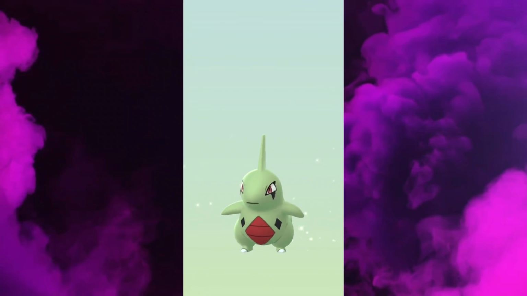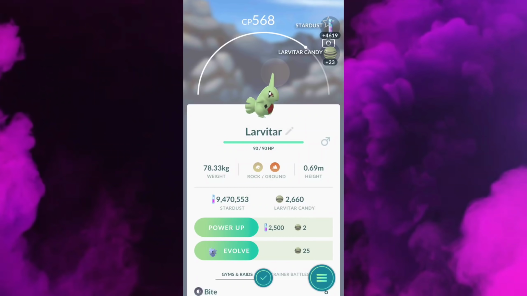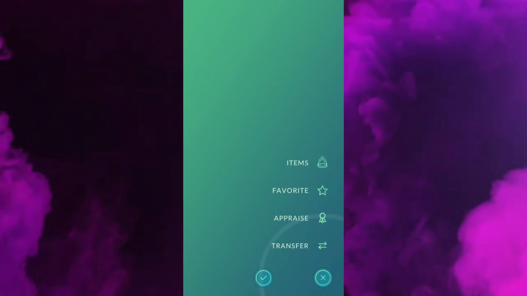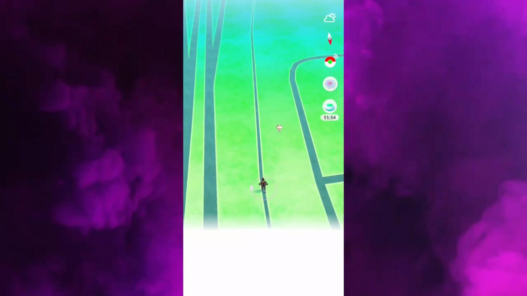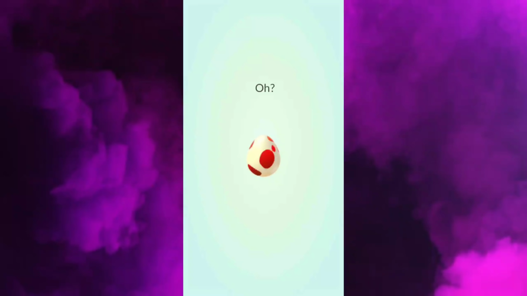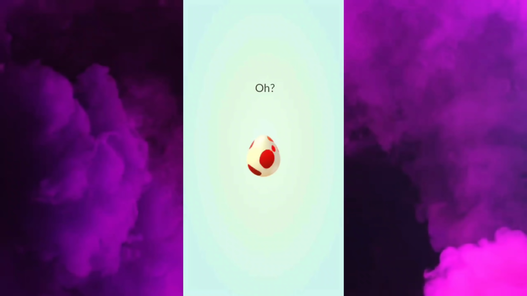Now, before we do get into all the hatches, I'm going to go ahead and throw in 3 here for you guys. I wasn't able to get the beginning hatch screen on that. Sorry, you weren't able to see the red egg, but believe me, it was. So we're hatching a Larvitar. Okay, let's see what we're going to get for the next 2 eggs here.